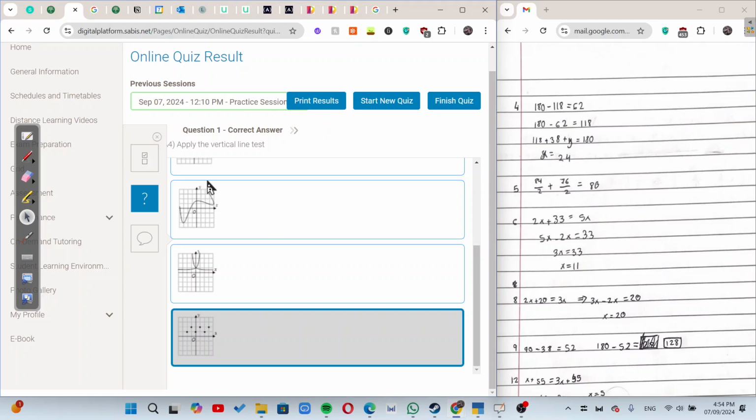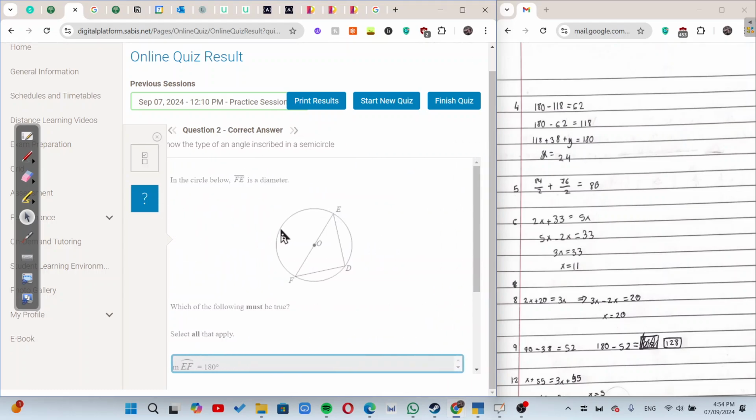Here, if you draw a line through here, or anything after this point, you're gonna get 2 points on this line, so it is not a function. Here, also, once you draw a line through here, there's 2 points on the same line. If you draw through here, you're gonna get it twice, if not more. And here, no, it's fine. If you draw a vertical line, each one of these is on its separate line, so they are not on the same line, so it's a function.